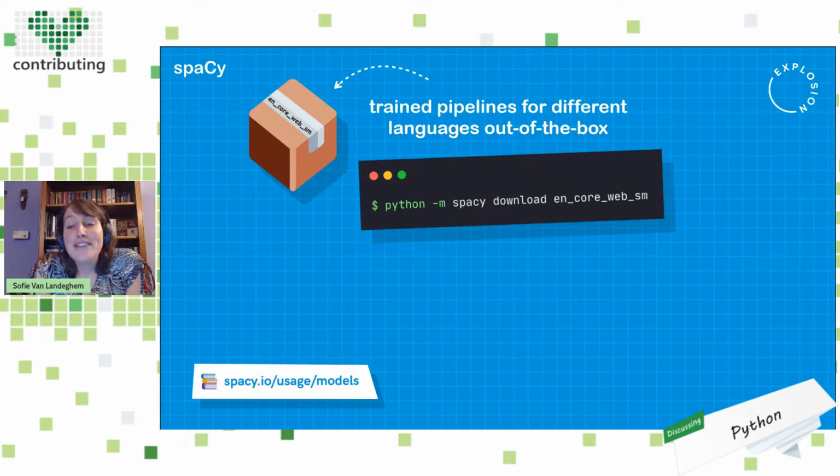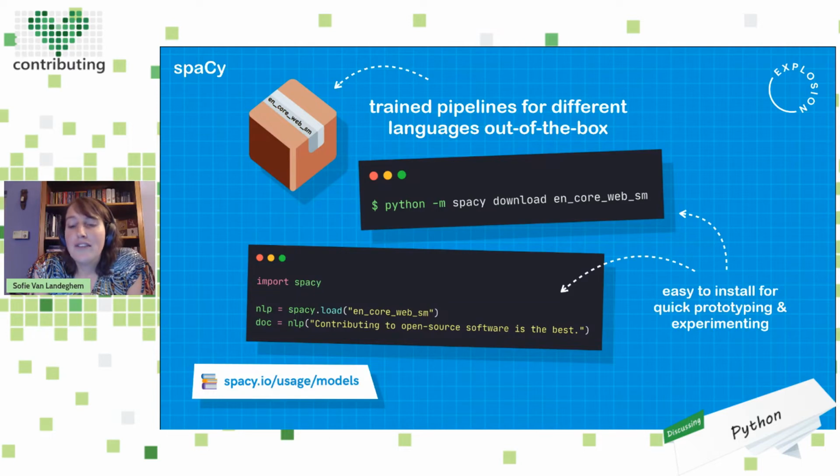But of course, you always have to remember that these pipelines are pre-trained, and even though they contain state-of-the-art components trained on generic text, they might not always suit your use case the best. So it's very easy to use these. You can just load them in your script and run a sentence through them. It's easy to install, and you can do some quick prototyping and experimenting with them. But honestly speaking, I think that the most interesting part about doing natural language processing is always finding a custom solution for your specific use case.